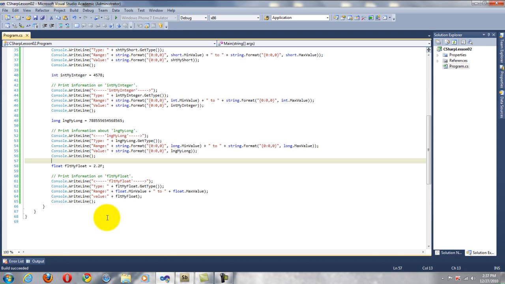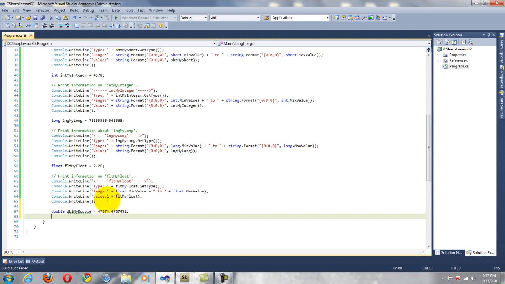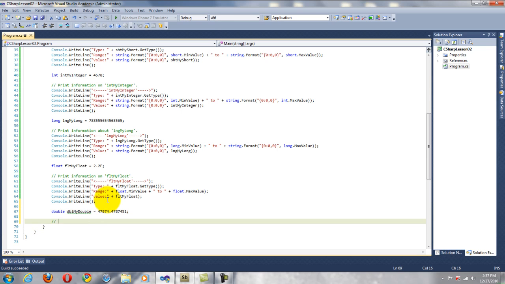So let's do a double, and we'll say dbl my double equals 47874.4787451, and we'll just put in a number in there, and let's print information about my double.